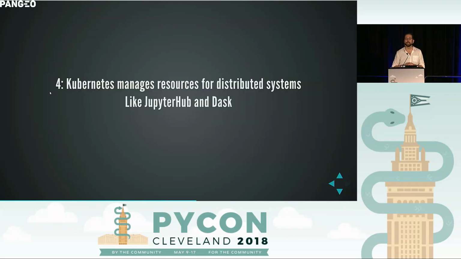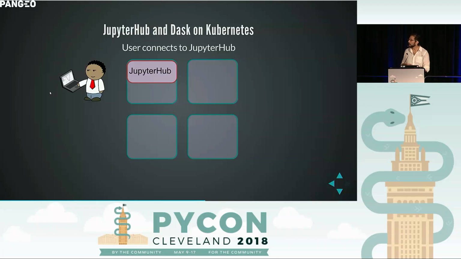We also use Kubernetes to manage both JupyterHub and Dask. Kubernetes is a system that you can run on a cluster. It allows many distributed systems to share that cluster. JupyterHub and Dask both want to create a bunch of machines, a bunch of processes running in my cluster, and Kubernetes is the thing that makes them share nicely. So what actually happens with this deployment that we have, which is very similar, you can make these things too. This is one example of what we built.